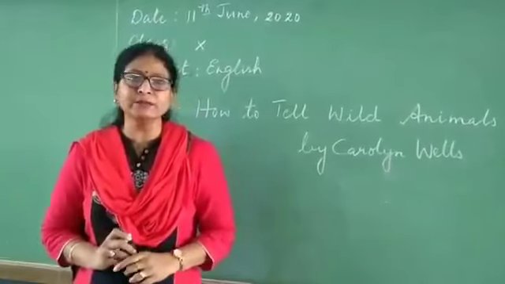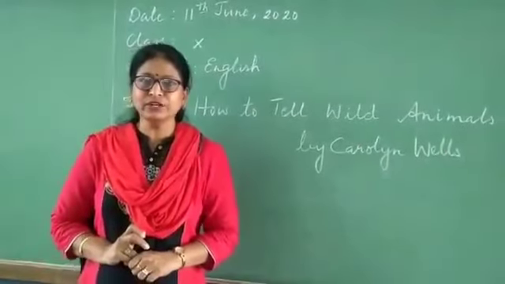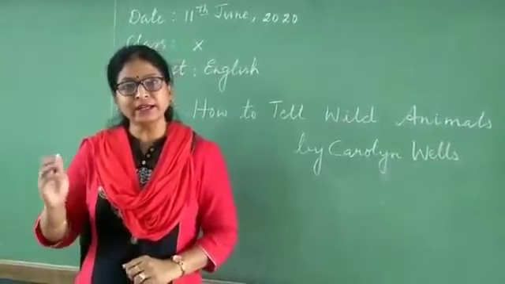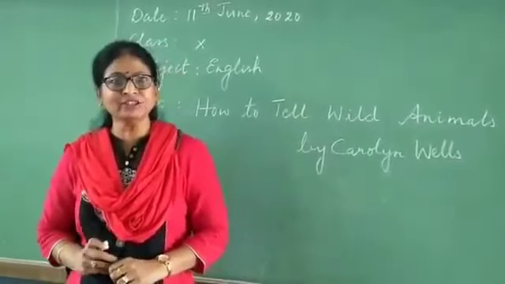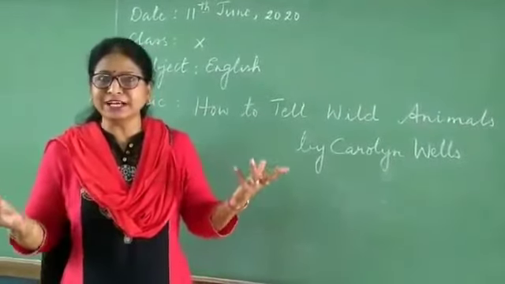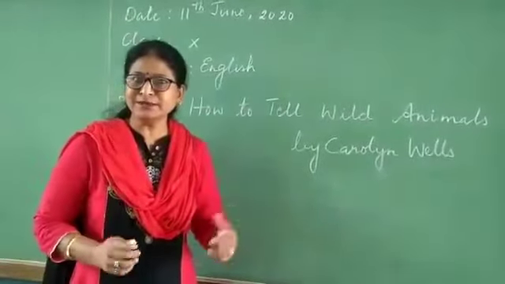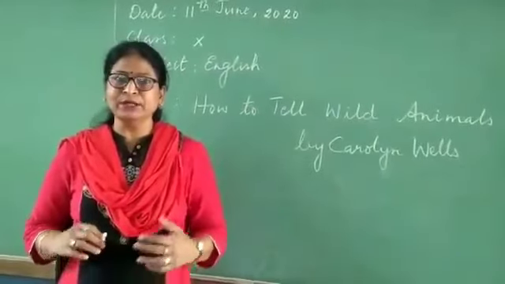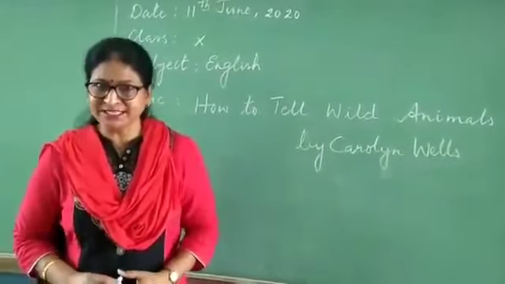Right? So children, when you go for sightseeing to these jungles, we need to be very cautious because different kinds of wild animals are lurking in the jungles. So we need to protect ourselves. And first of all, we need to have an idea of what kind of animals are there in the jungle, isn't it? So we need to know the different animals, the description of those animals, and what those animals do to people when they encounter them, right?